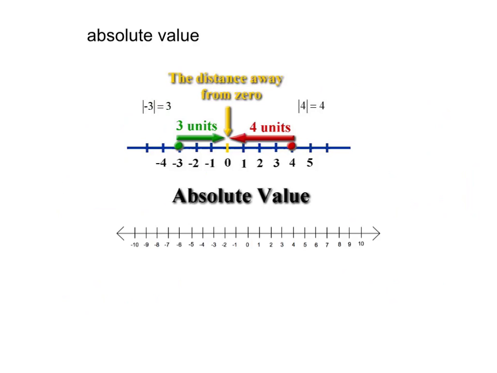A distance can only be positive because it is a quantity that has to be tangible. Okay, negatives are not tangible. So when we say the absolute value of negative 3, we're saying how far is negative 3 from 0? Well, it's 3 units, so the absolute value of negative 3 is 3. Same thing over here. How far is 4 from 0? Absolute value of 4, well, because it's 4 units from 0, the absolute value of 4 is 4. So remember that it doesn't matter which side you're on. If we say 6 or negative 6, they both have an absolute value of 6, because in order to go from there to 0, it's 6 units.